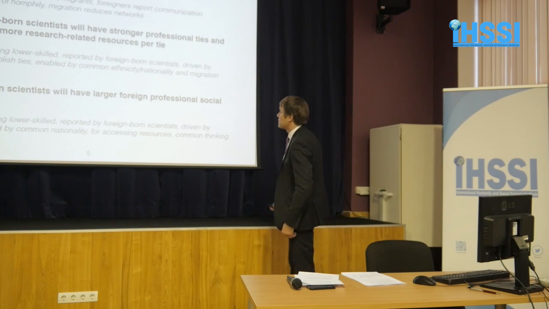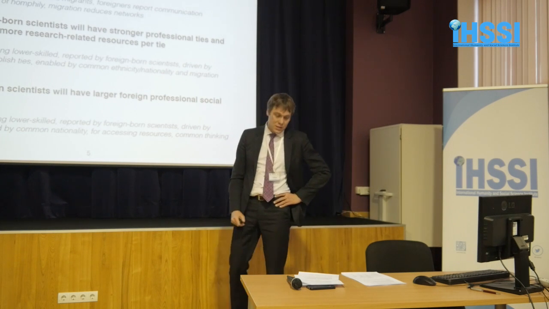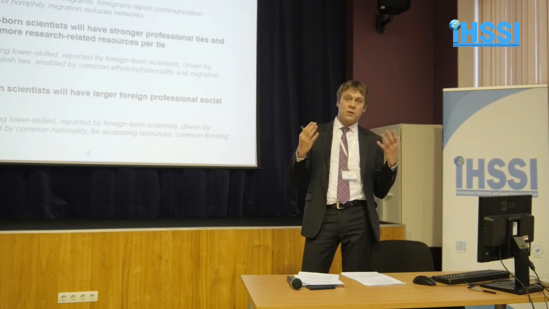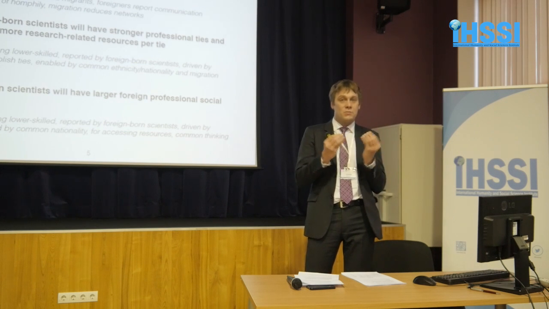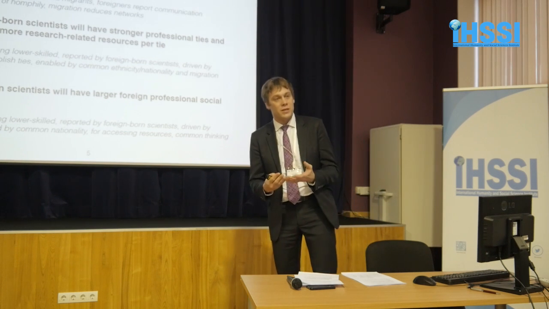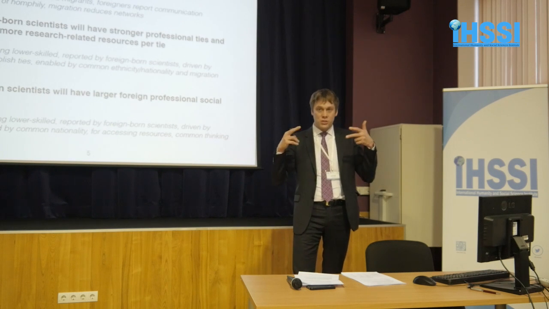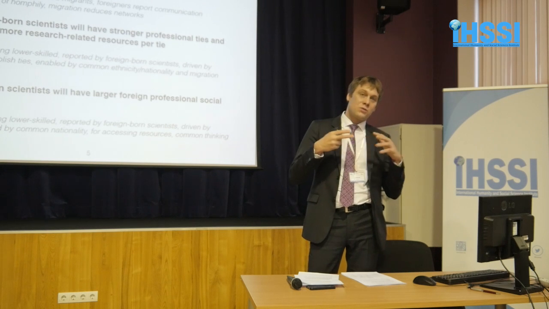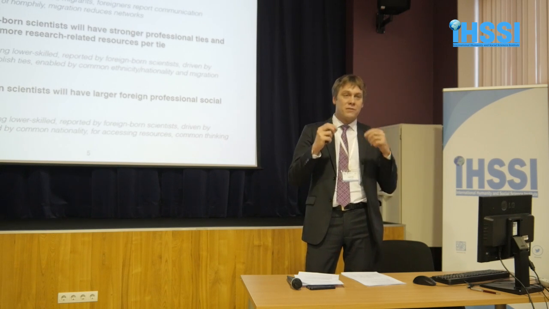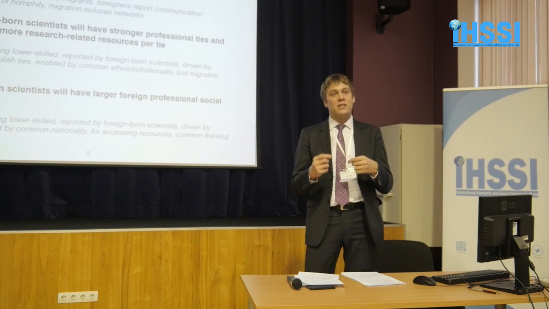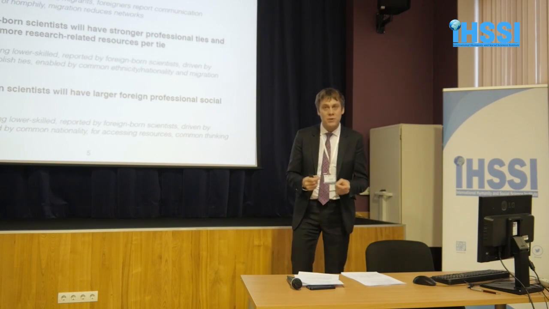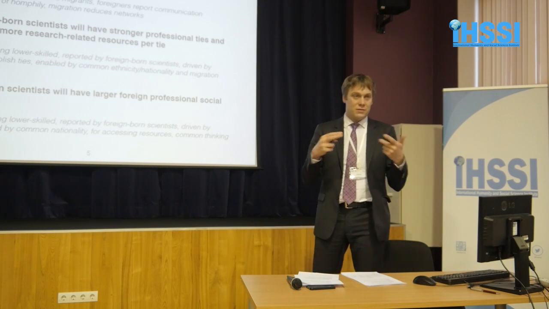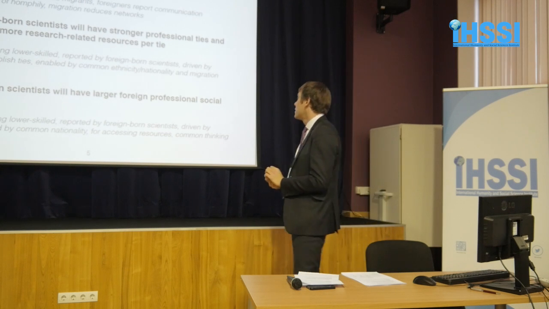So that's my first hypothesis. The second hypothesis is another thing which is very typical for lower skilled immigrants. Because their social capital is smaller, the number of ties is smaller, they try to use it more efficiently. Their connections are much stronger emotionally, with bigger trust, and they use those connections much more intensively. They get a lot of different kinds of help from one connection. It's professional help, it's financial help, it's social help, and it all comes from the one connection.